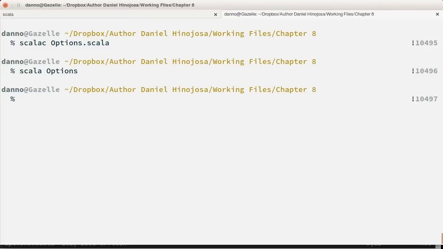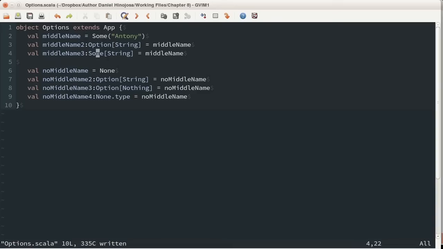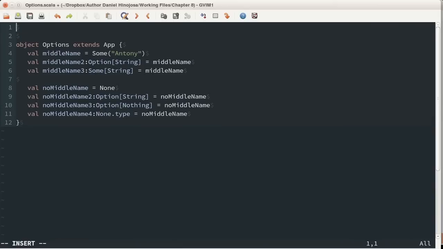Now, let's bring up an employee. We had employee before, and this time I'd like to incorporate the middle name with the class Employee. Let's go back to our code. Within here, I am going to create a class Employee, and this is going to contain a first name, a middle name, but the middle name is going to be an Option of String. Last name will be a String. Okay, now we created this employee. First name is a String, middle name is an Option of String, and last name is a String.